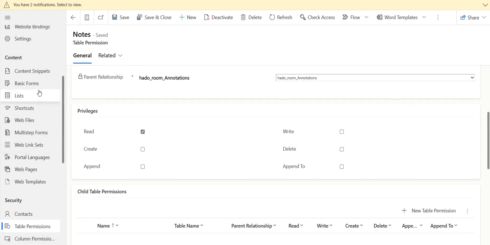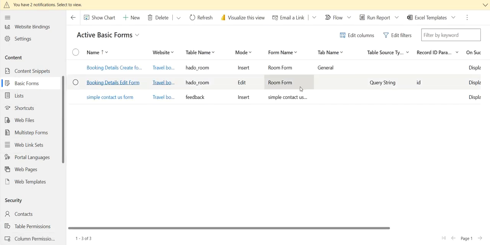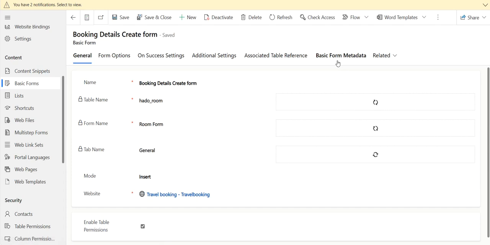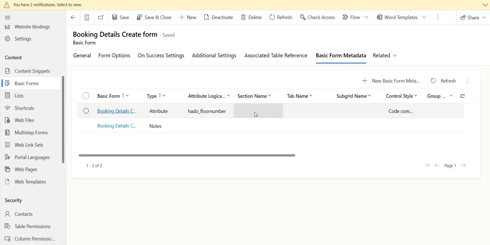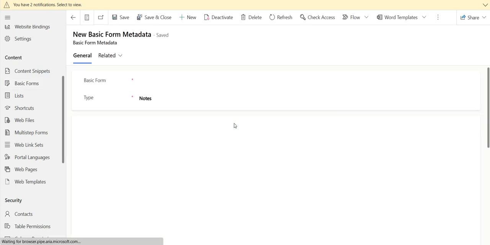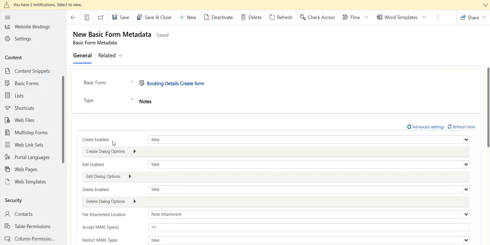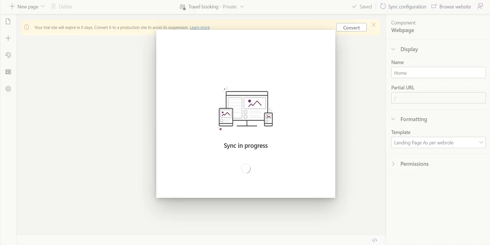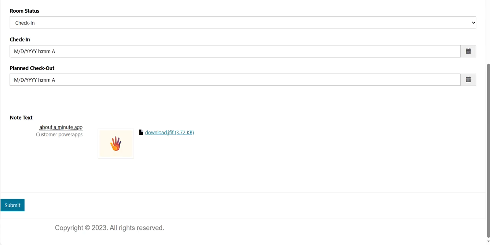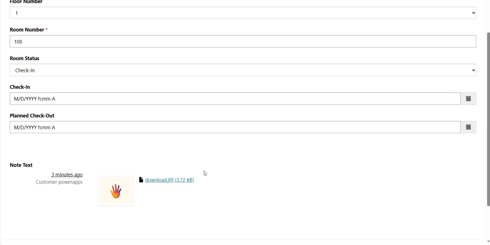So as I told, go to the basic form. Now we have some settings here, like create enable. If I click true, it should show the new button. Let's check whether it is showing or not. Mostly it will not show. Why? I will tell you now. It is not showing because in the table permission we have given only the read option.